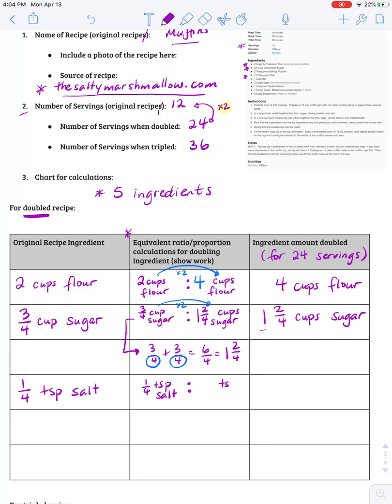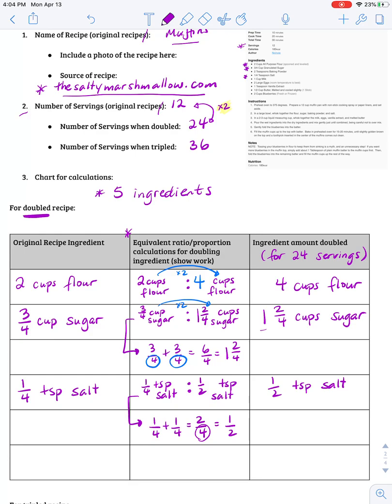If you have 1/4 teaspoon of salt, you need to find out how much it is when you double it. It's the same process as you did for the 3/4 cup of sugar. You're going to double it, and again, add 1/4 plus 1/4 because that's the same as doubling it, right? So 1/4 plus 1/4, you're just adding the numerators, so you get 2/4. You keep the same denominator, so that makes it easier. So 2/4 teaspoon of salt, which is essentially half a teaspoon of salt. So the ingredient amount doubled for 24 servings would be half a teaspoon of salt.